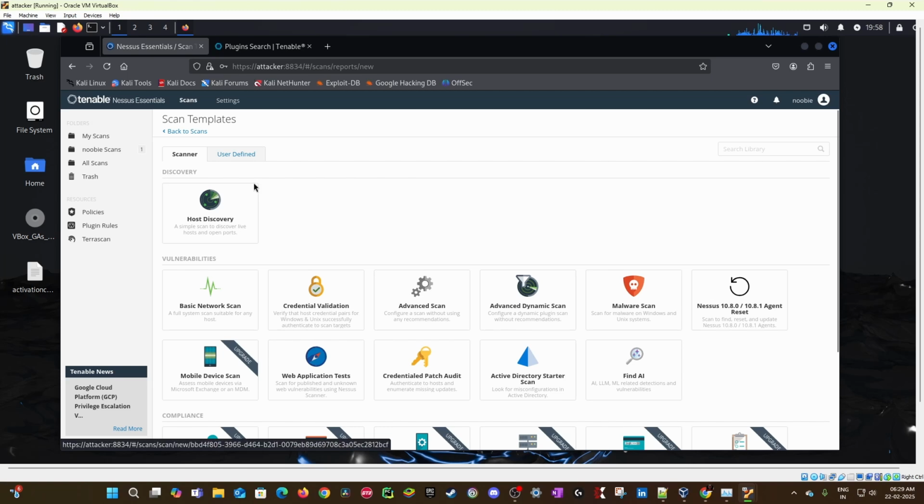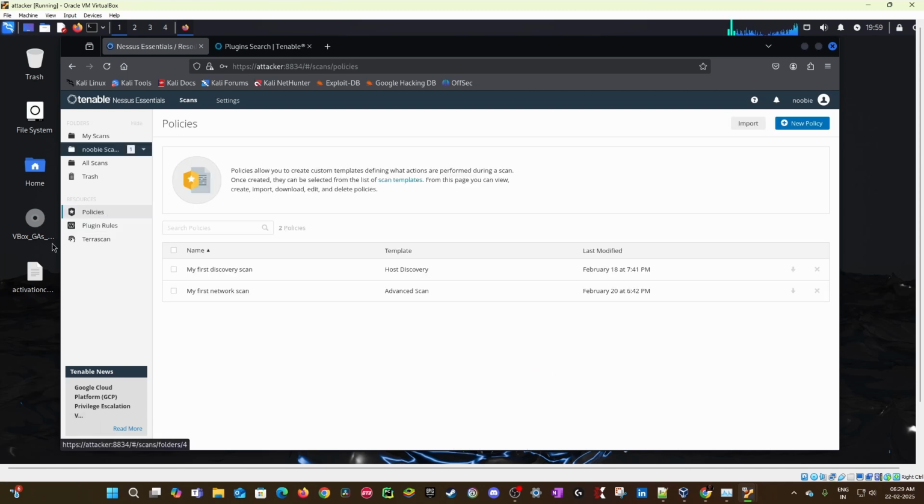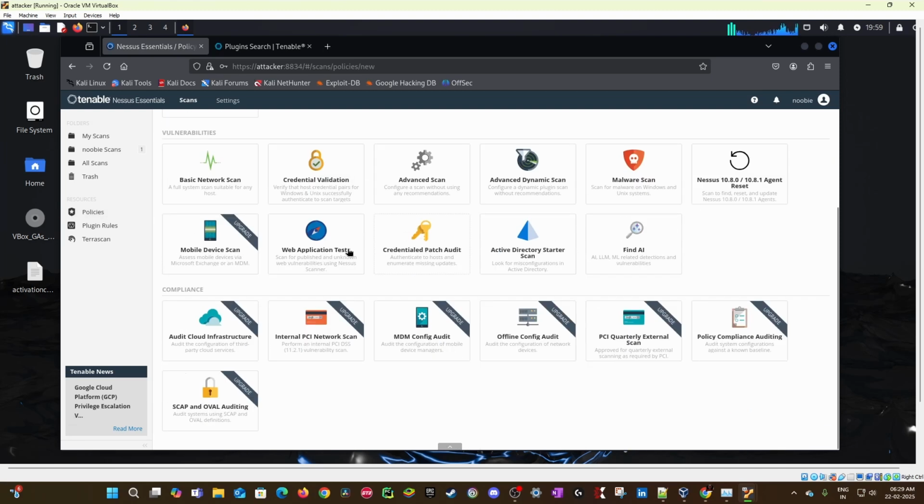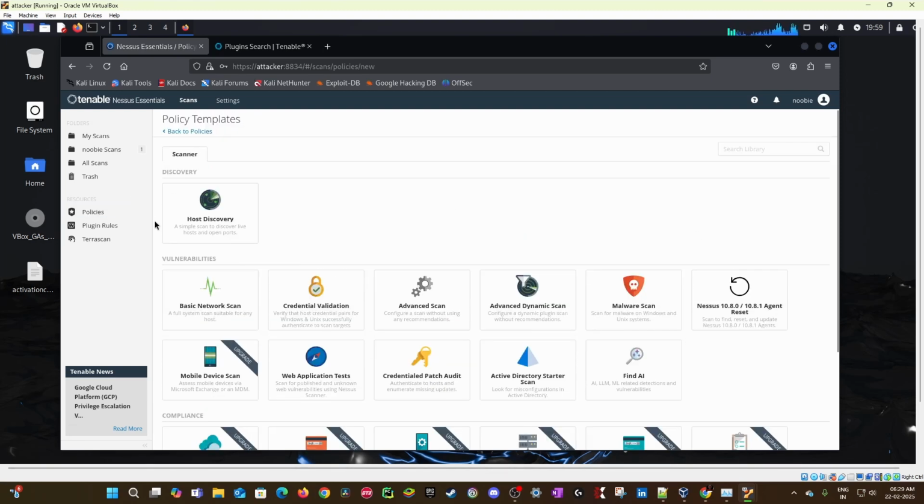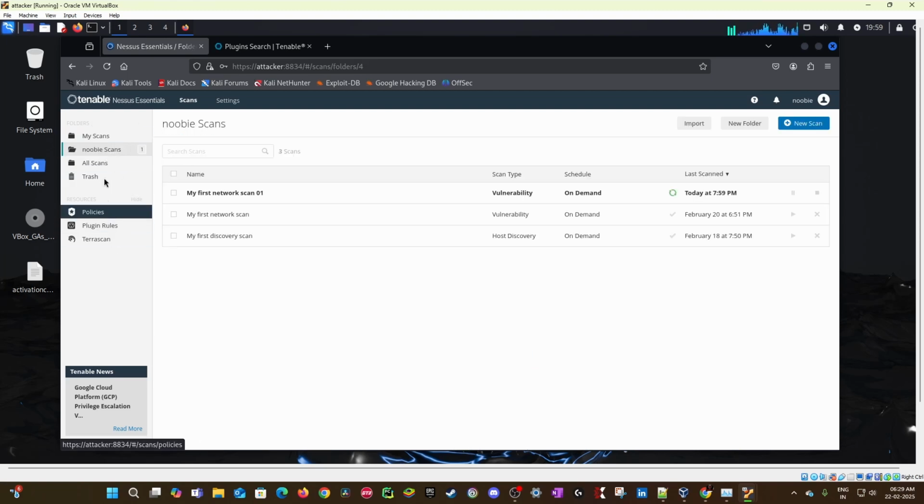When you go to Nessus Pro or Nessus Expert, you will not have the scan templates here when you choose the scan option. When you choose a scan option, there will be a new scan and you will fill in all the details about the scan, not choose a template. The templates are always defined or configured in policies. So whenever you go to the policy page and click new policy, this is only visible in the policy page for Nessus Pro and Nessus Expert. But in Nessus Essential, it's available in both places. That's just a GUI change.